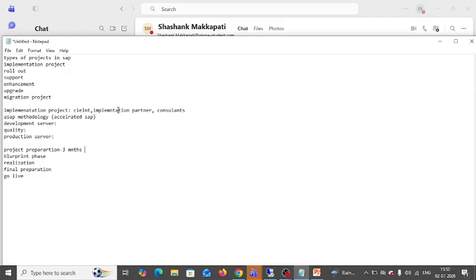Like TCS may support the implementation, Cognizant may support the support work, and SAP may support the rollout. The client may divide the partners based on their work. Initially, in this project preparation phase, it is between the client and the implementation partner only.